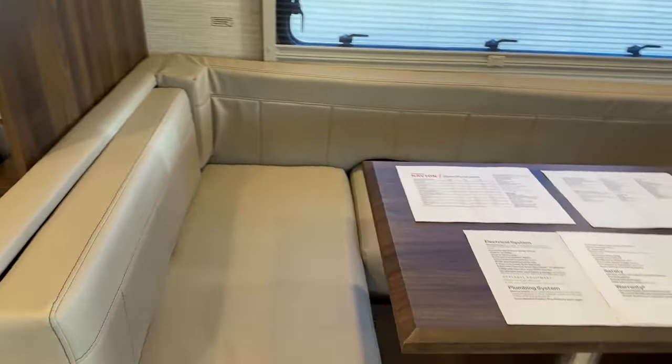Now I'm showing you right here, I don't have the coach started, but I have all these lights on because now the coach is on. So I can now engage my brake. Now you'll see, if I want to release my brake and I just drop the button, the brake stays on. If I want to take the brake all the way off, I have to take it down and then push down with this button. Oh, I guess I have to have it turned on to show you how it turns off. But you actually have to hold this button in until you hit the floor, and then you'll see that the brake light goes off. I'm going to go ahead and re-engage that parking brake, and then we're going to go ahead and bring this slide in, and I'm going to come back and talk to you more about those navigational controls.